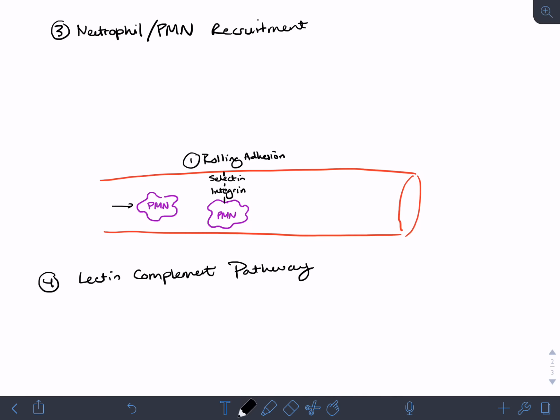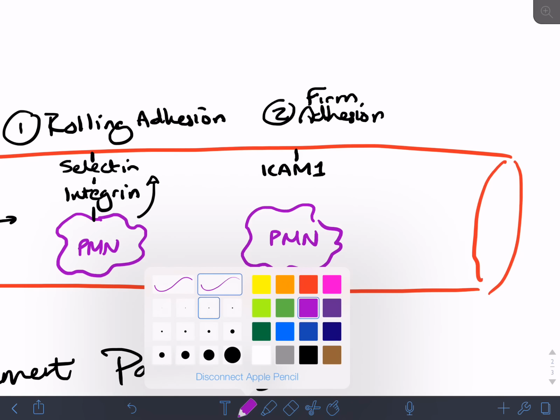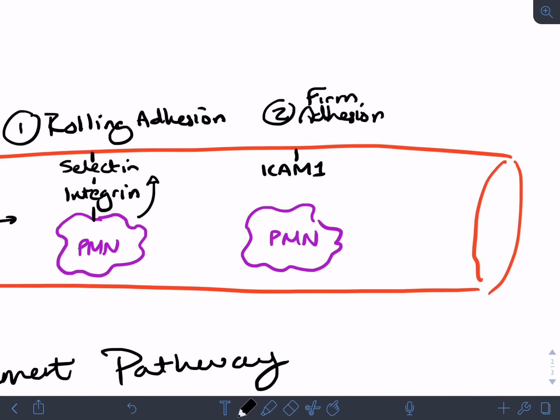That means that they're going to stay onto the margin of the membrane. So right now they're floating through the blood vessel, and now they're on the margin. They're on the vessel wall. The second step is going to be called firm adhesion. Now, in order for firm adhesion to take place, the vessel is going to have to express a protein called ICAM1, and the neutrophil is going to bind to ICAM1 with its own receptor called LFA1.